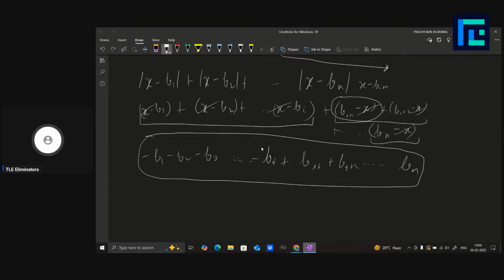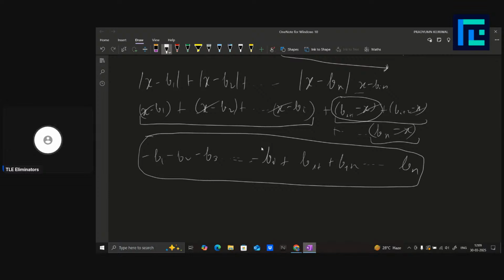So now our sum is what? Basically now we have two x's extra, right? Or let's just calculate the difference between these two.